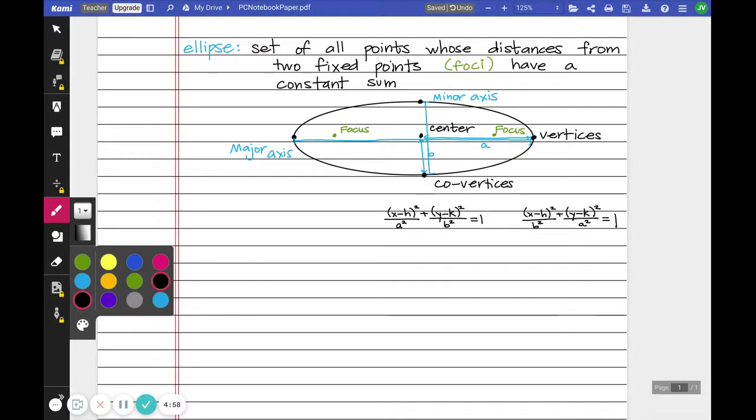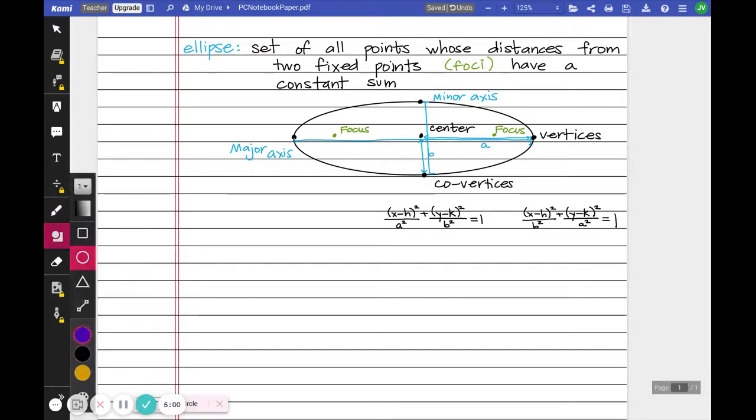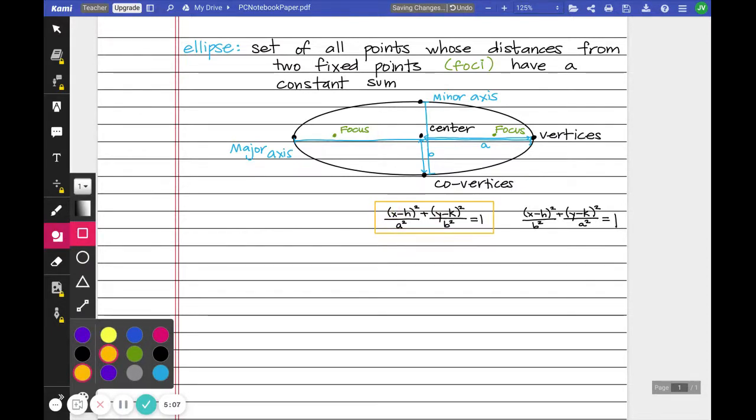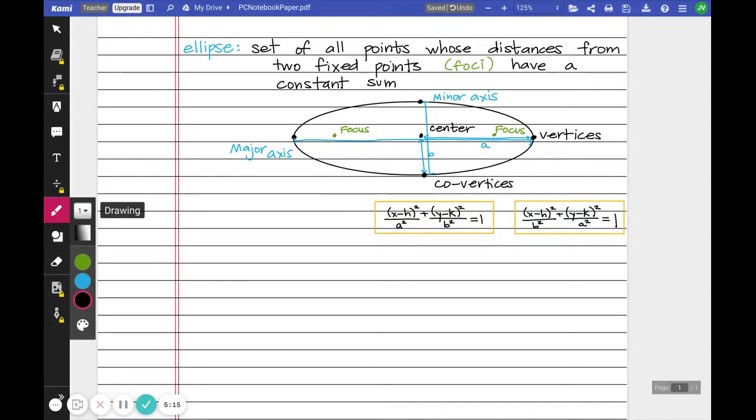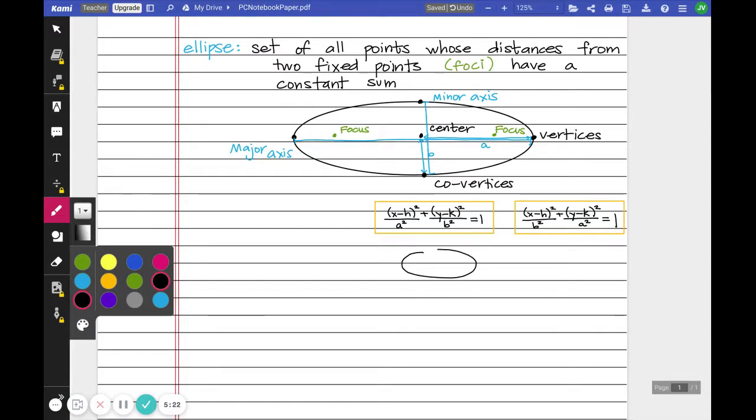Okay, so here's our two equations that we are digging into. Now I'll use purple. Now I'll go yellow. Okay, and you'll notice they're super similar. They use a lot of the same letters other things have used. A and B are going to play a pretty key role, and I'll show you what I mean in a second. So first of all, let's sketch this out. This first equation corresponds to a horizontal ellipse, and then the second one is a vertical ellipse.